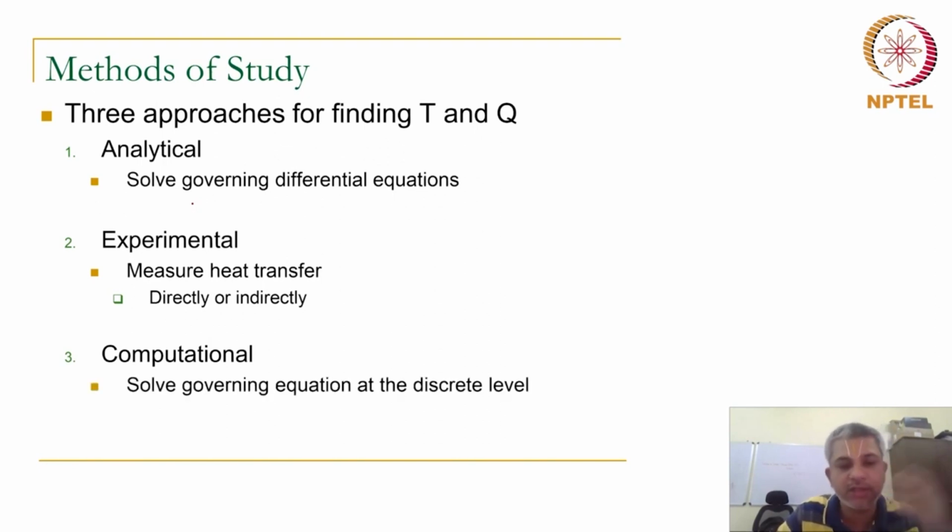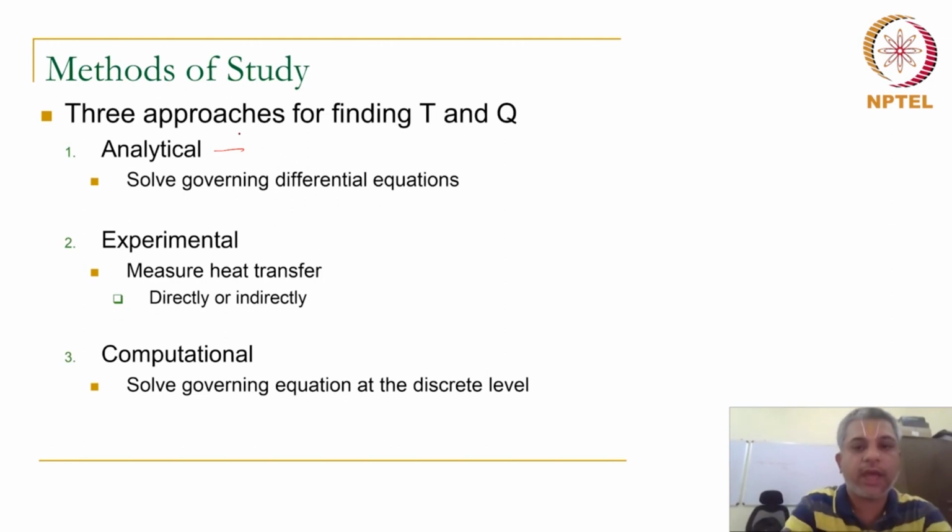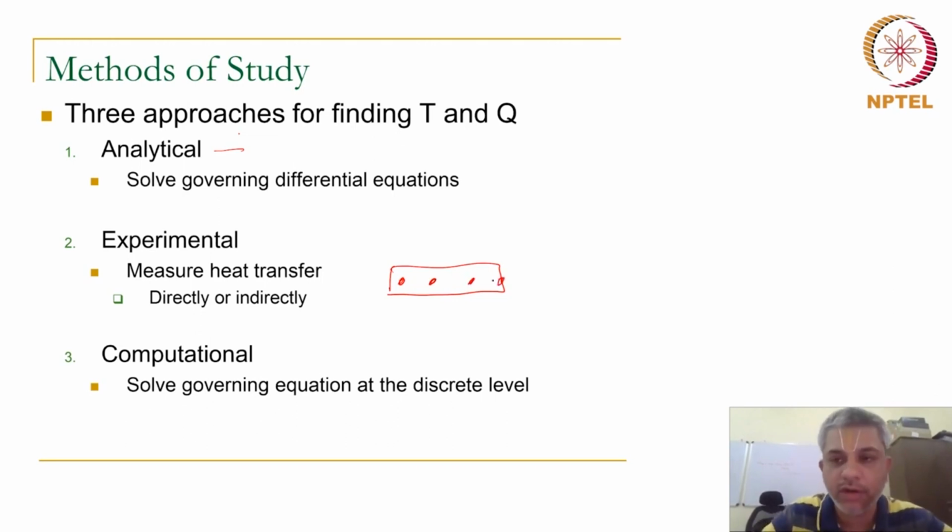Some of you might have done small projects using ANSYS Fluent or some other package. You can solve the governing equation at the discrete level. So instead of solving it analytically, which is at the continuous level, that is, you get a single function throughout, you can solve the governing equation at the discrete level, which means I give you a set of points. And we'll see this later on once again when we do what are known as physics-informed neural networks. So you try and solve for the temperature here or the heat transfer right at the place that you want.